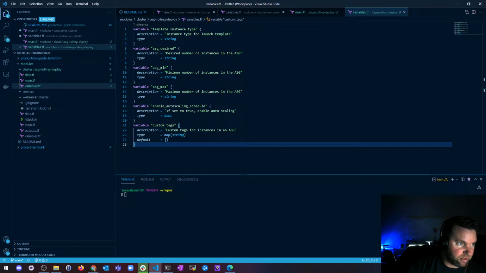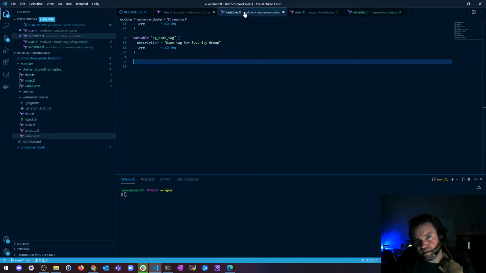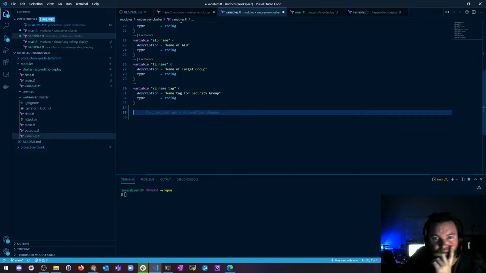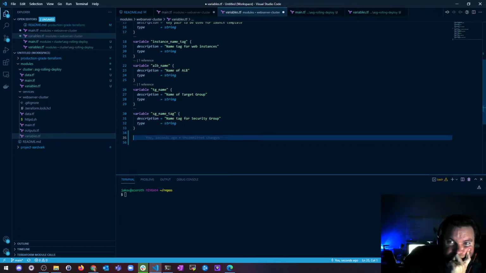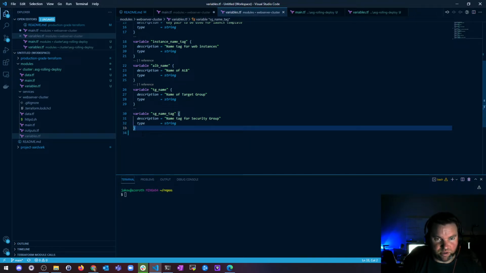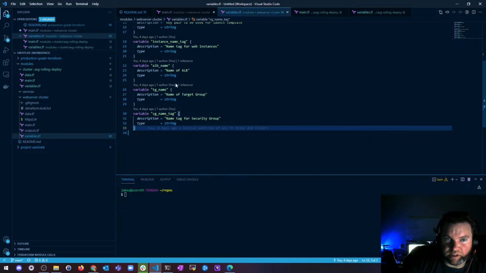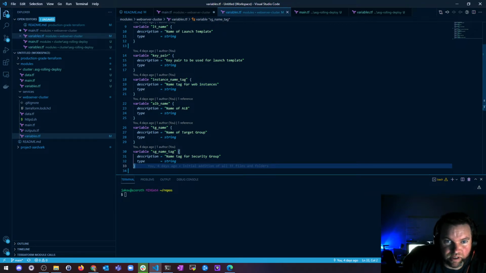And is that it? Yeah, that's it. The security groups for the load balancer we'll use in a separate variables file for when we do the load balancer, but the security group for the instances will be in there. So I'll have to add that too. So all these variables, and I added a bunch.